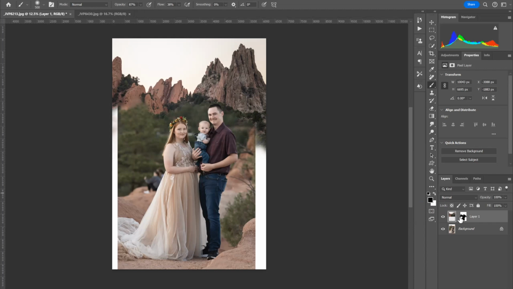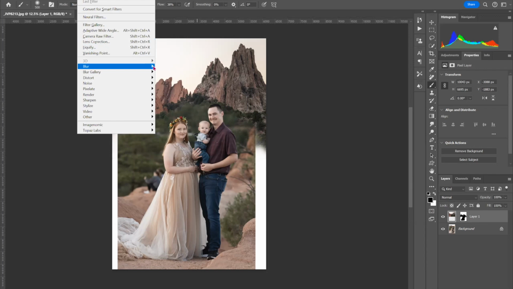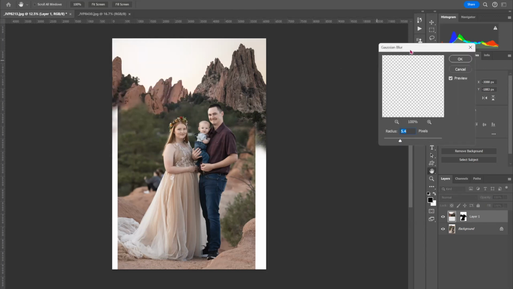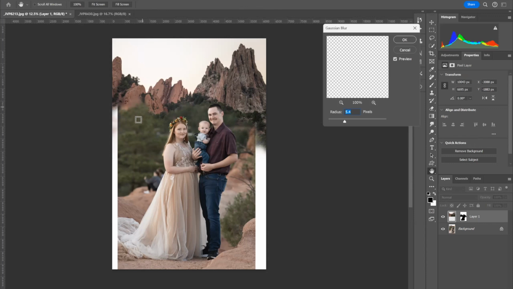Okay, so I've unclipped these little guys in case you want to move it again. I have the layer itself selected and not the mask. This is super important. We're gonna come up here to filter and we're gonna come down to blur and Gaussian blur. And we are going to match the blur. So this is our original image right here. So we can see, and it's butted right up against the in focus image. And we are going to bring over our blur. It's usually in the 20s, maybe 30s.